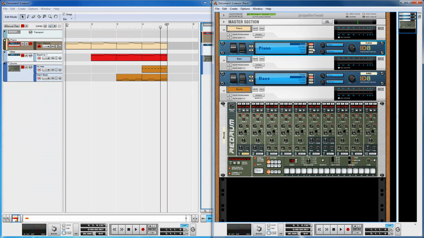We could change the type of piano that we're hearing. I'll start turning up the chorus on that.